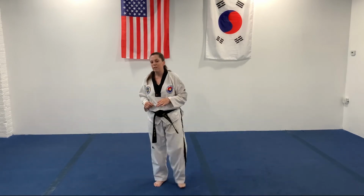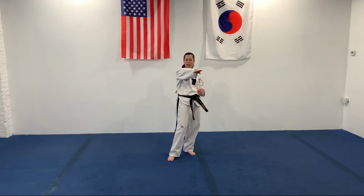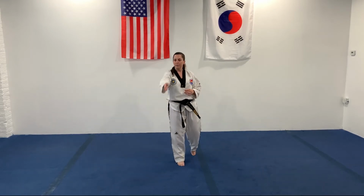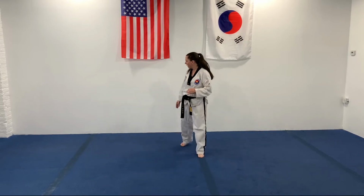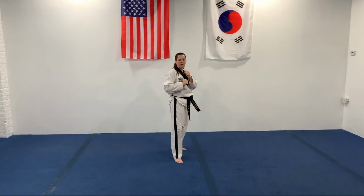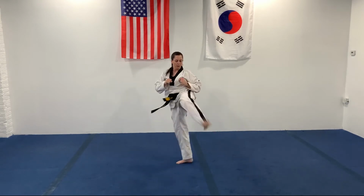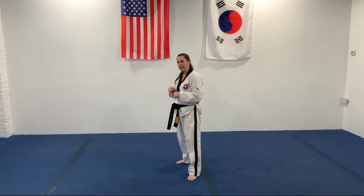So we call this a 45-degree turning kick because it's not coming all the way across like a proper turning kick. It's not coming straight up like a front kick. It's half of that. So it's on that angle. And everybody, left leg forward fighting stance. Check. Hana! This should be super quick because you don't really have to pick your whole leg up. Do! If you had trouble snapping your kick before, work on it here because this is so easy to go fast. Set!